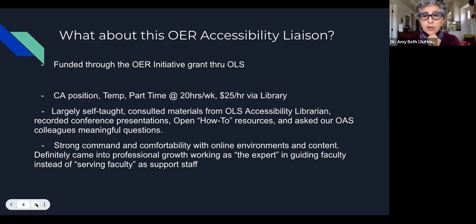We looked at recorded conference presentations. We looked at how-to resources. And we asked our Gutman Office of Accessibility Services, they pronounce it with the inflection on accessibility, we asked those colleagues meaningful questions, and they were very warm and receptive, supportive, and certainly they are our experts, and Lauren has been grateful to partner with them. This is not a joint initiative in terms of the funding, but I have always operated that the library and Office of Accessibility should be in deep conversation and partnership with our delivery.